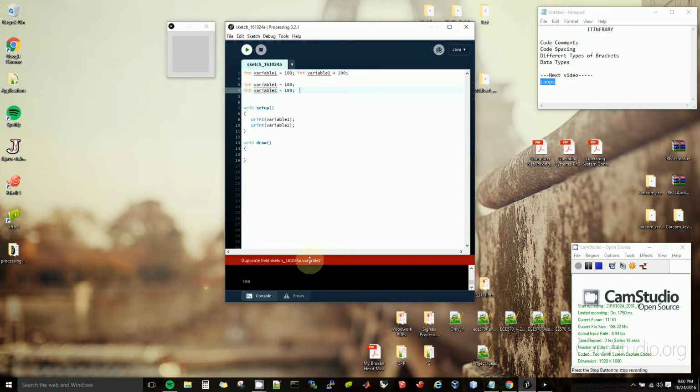That's saying there's a duplicate because line 1 and lines 3 and 4 are saying the same thing. But if I first comment out these two things and I run the program, save and run, you'll print out 100 and 200. This first 100 is the result of line 9. The 200 here is the result of line 10.